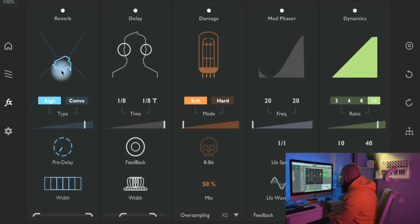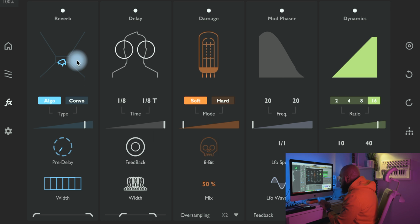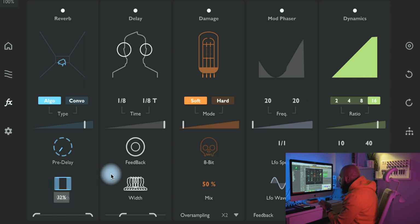Same thing with the reverb. You can move the sound a little bit closer to you, or you can duck that sound further back in the room. You can make it as wide or as narrow as you want that reverb to be.